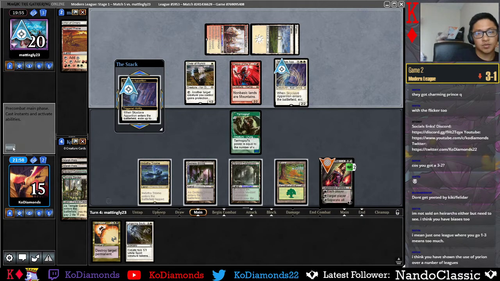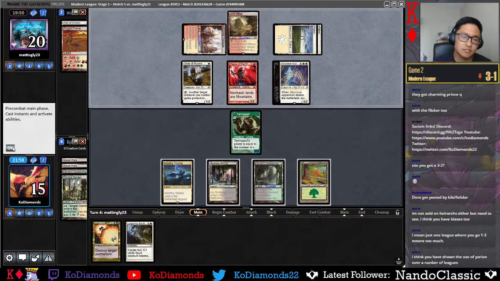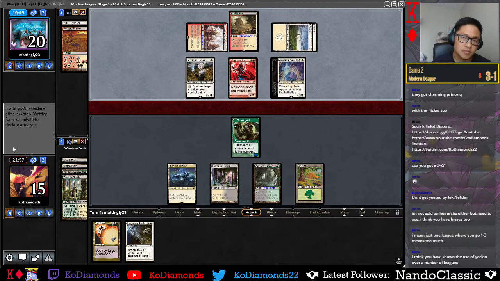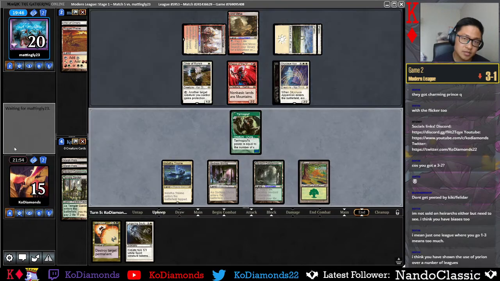Oh, they're not taking the Tumberglyph out. Interesting. So Prismatic Ending isn't out.